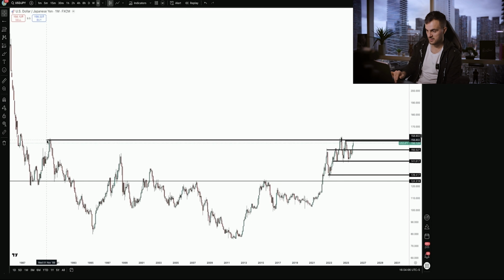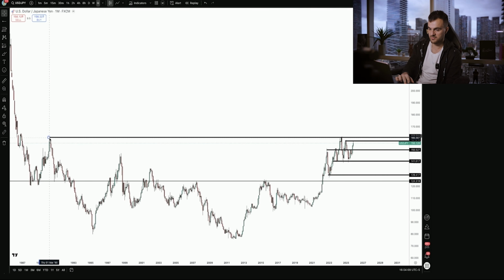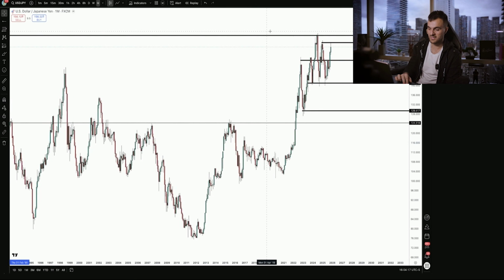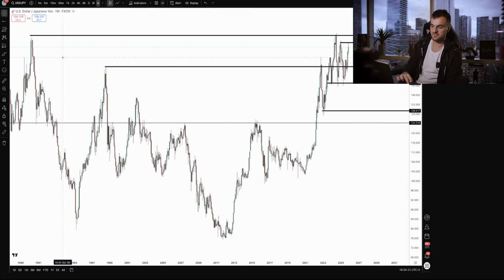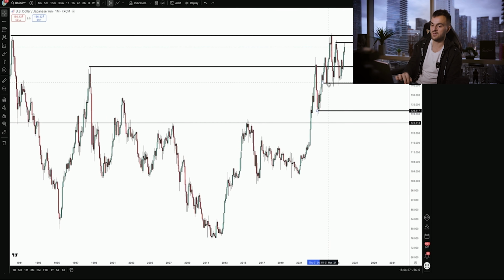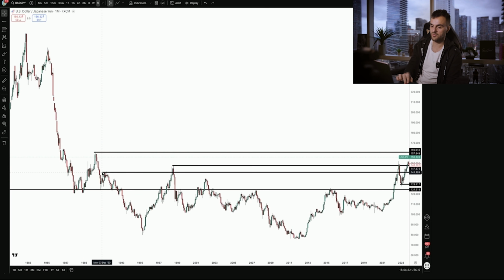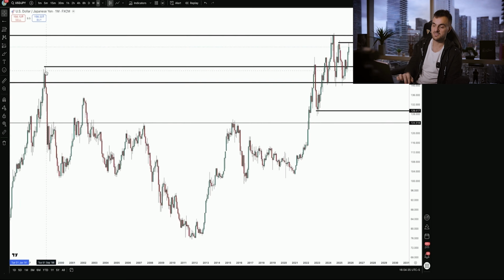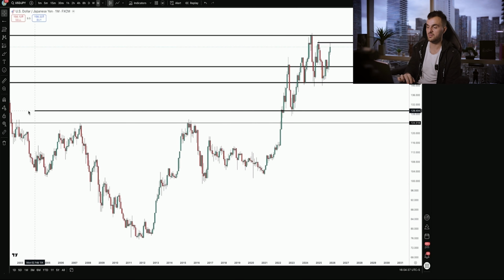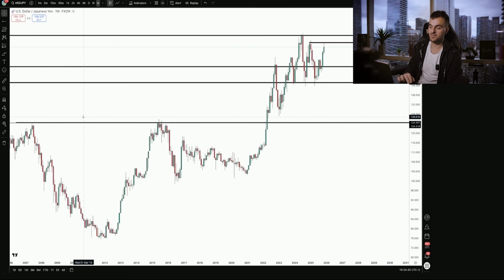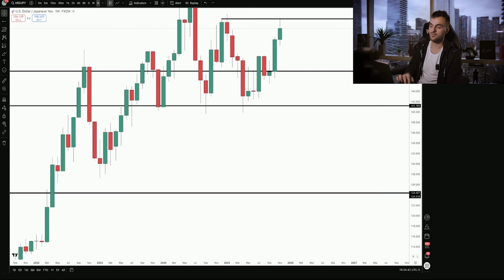If I spread this key level all the way out, notice how it touches a key level that was from the 90s. We touched that in the last years. In the 90s was the last time we were at this price. If I spread these out to the left, I'm able to see these are key levels from years ago too, where the market has even reacted in past price action. If I just drag some of these to the left, they may show me a previous resistance or a previous support that has acted as a key level on the monthly time frame before. So that's one thing that I did not that long ago on the Euro USD chart.